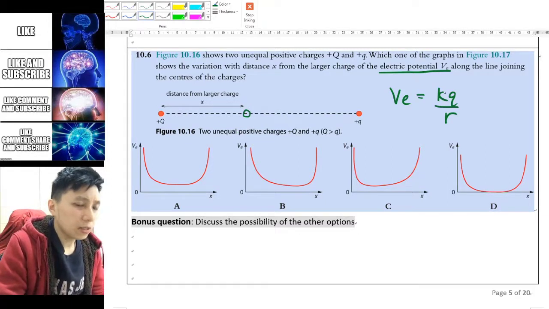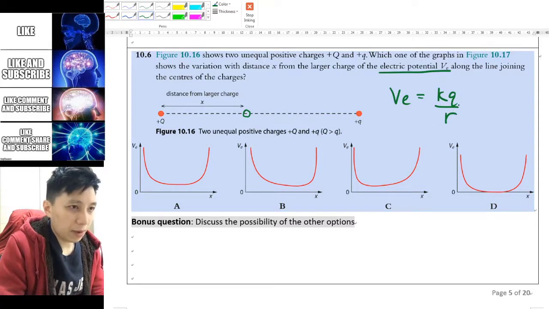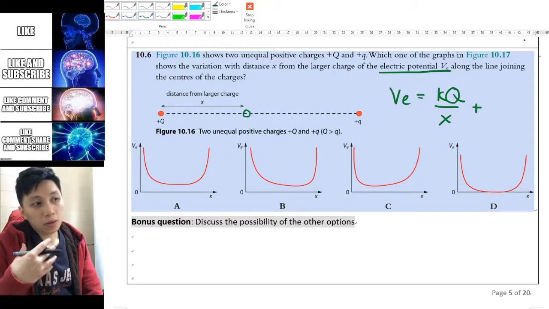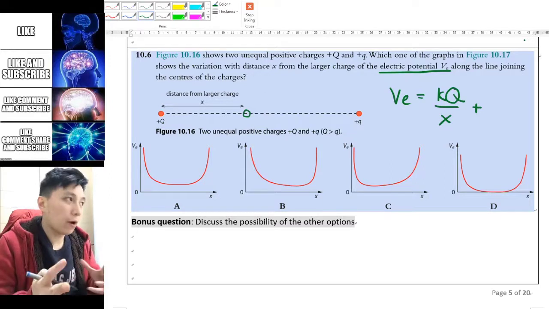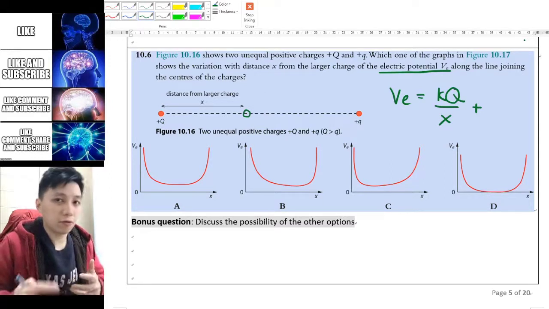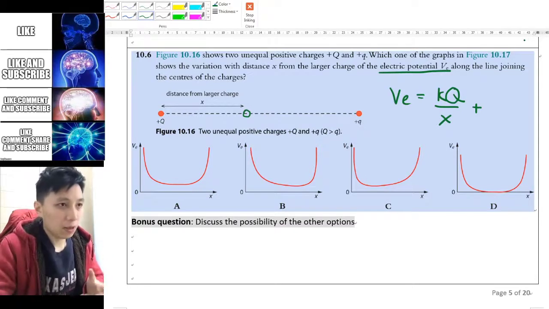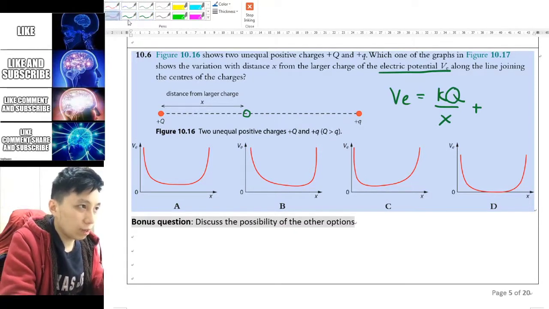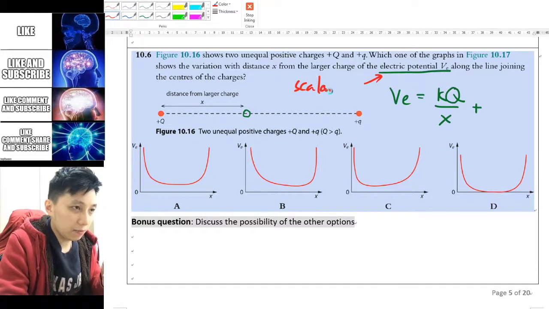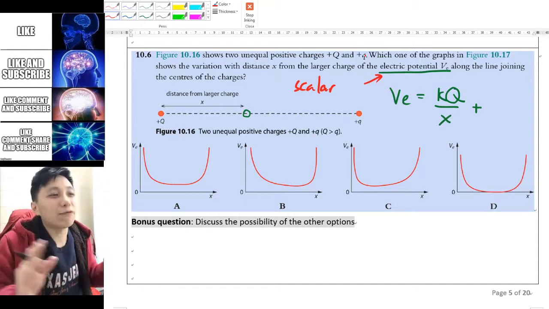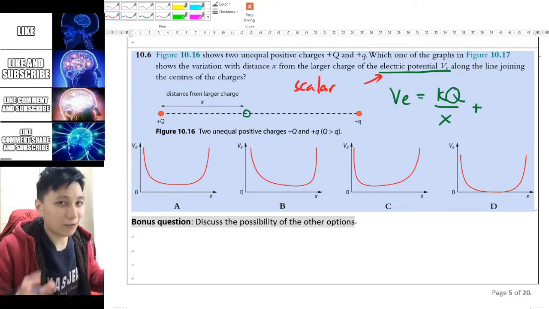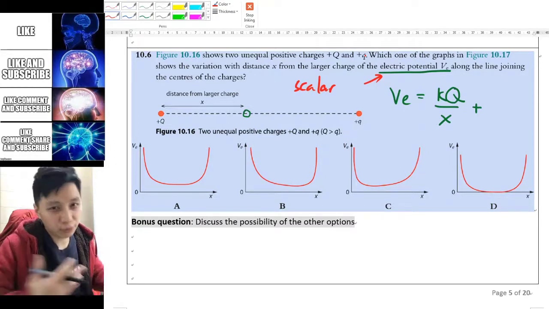So that is to say, the expression, if I have to make it better, then it should be K big Q over X plus, because when you do electric potential, you have to recall that it is a scalar. So it's different from, for example, field strength. If you recall what you learned, field strength is a vector. And for electric potential, you may want to remind yourself that this is a scalar. And so for scalar, they are friendly. Okay, this is a word that I make up. You don't have to worry about what direction they are because they don't have direction. So what you do, simply, you just add them up together.